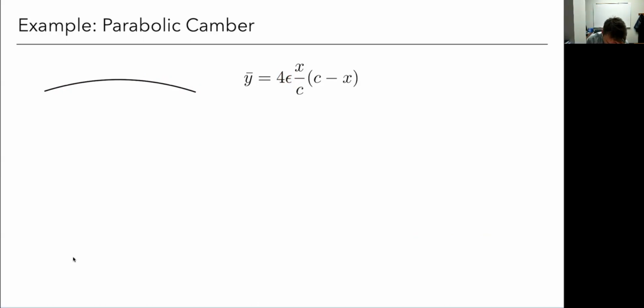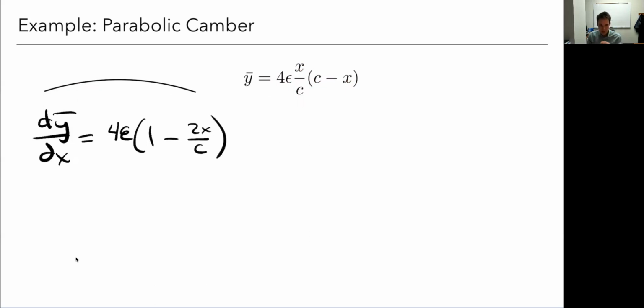So I have y. Let's just go through our steps. I need the derivative of this. From the first term, that's going to be 4 epsilon, and the c's cancel. And I guess that's it for the first part, so I'm going to put a 1 here. Minus, on the second term, this 4 epsilon just comes out of the whole thing, right? So this cancels, I just have x. On this term, I've got a minus x squared over c, so that's going to be a 2x over c, assuming I did that right. Okay, so that's just my derivative.